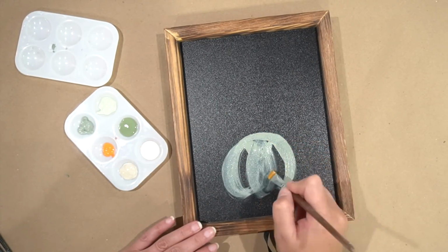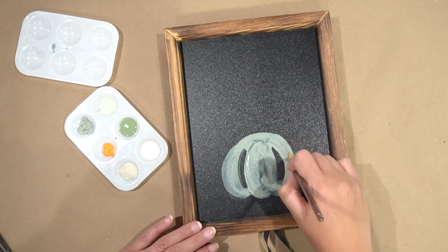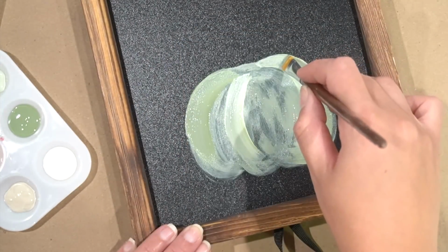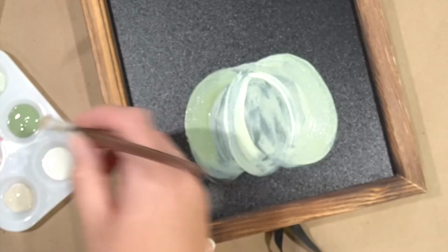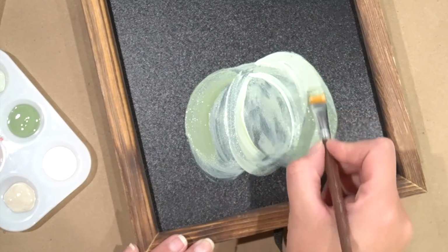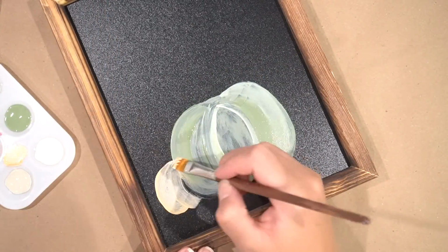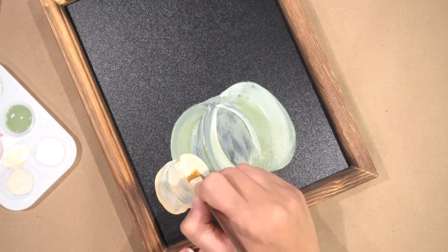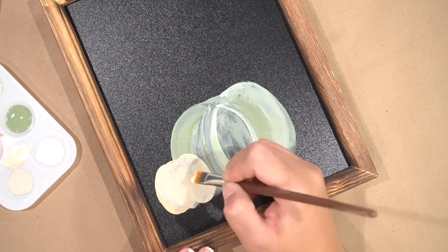I started off by creating one large pumpkin form in the bottom center of the frame. And like I said, I hadn't done this in a while, so I was having a little bit of trouble in the beginning, blending the colors together and trying to figure out what it was that I really wanted to do, but after a while it got a little easier. I decided to create one small, very pale orange one on the left side, and then eventually I'll add another one on the other side in more of a beige color.